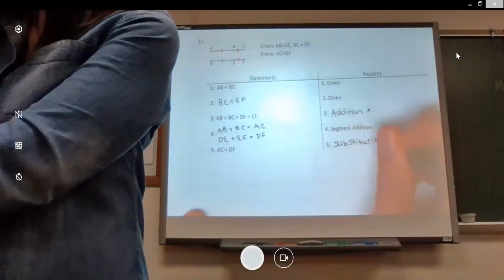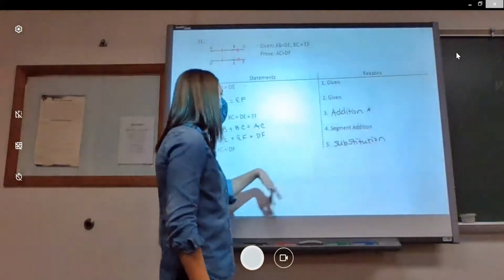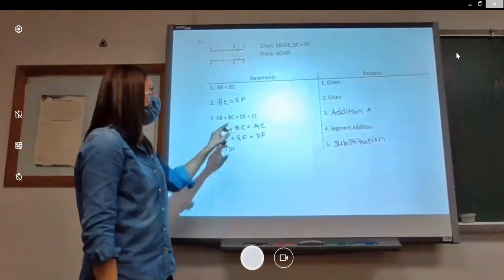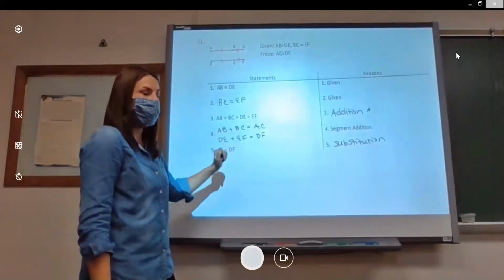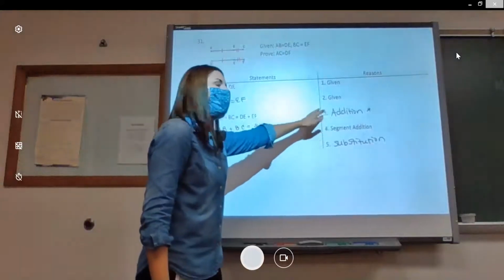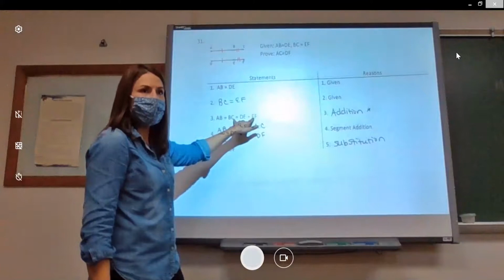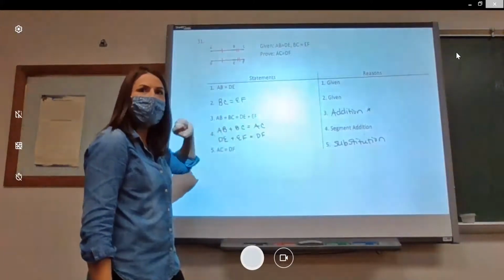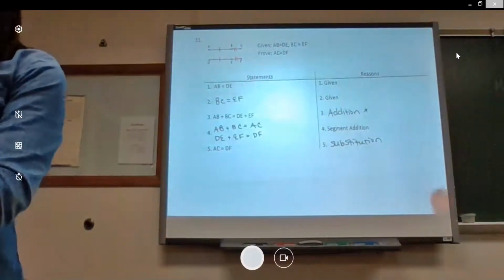So let's talk about the difference between what happened on 3 and what happened on 5. Did you hear what I just said? I took something and I replaced it with something else. I substituted it. What happened on 3 is I didn't replace anything. I added something in to both sides. You gotta be careful with those differences, but it is different. Okay, so there's our proofs.